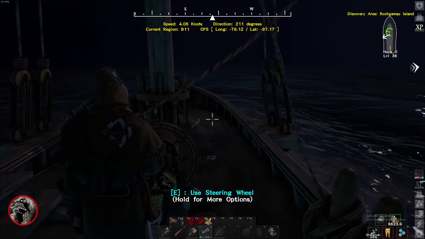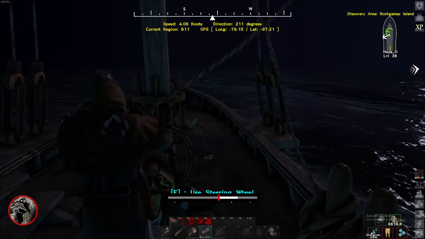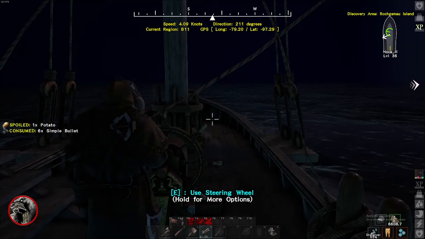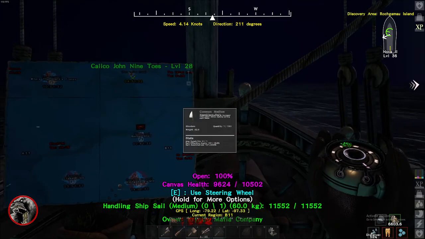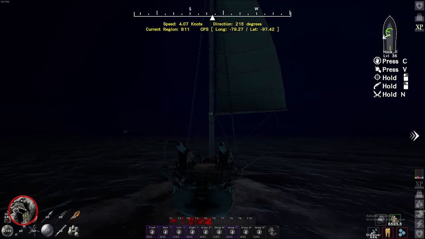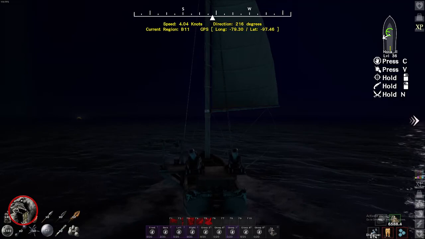Let me reload this. I guess I jacked that up. See, now I'm starting to pick up a little speed. Let me see where we're at on the map. So I'm getting close. Yeah, there's pretty good experience from the treasure maps. I mean, the sunken ships and stuff. And I'll kind of go through that a little bit and show you that experience.